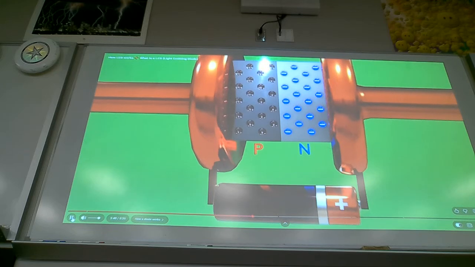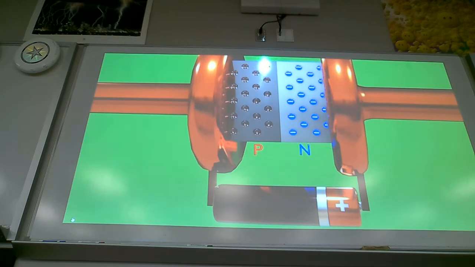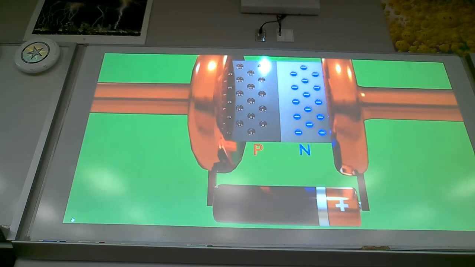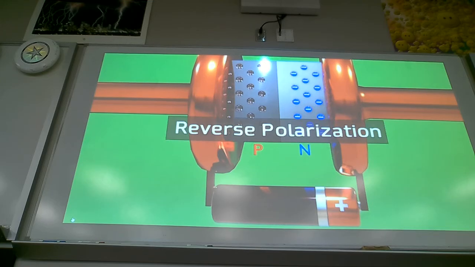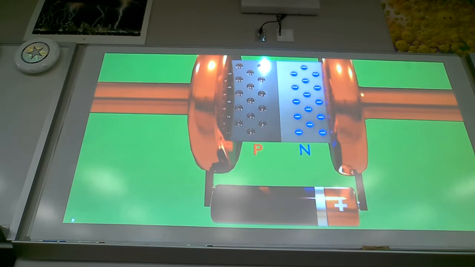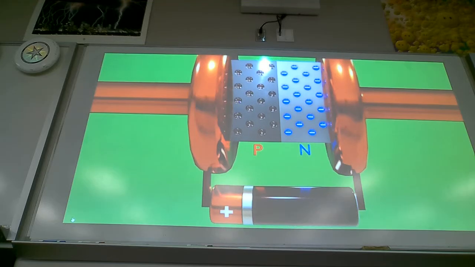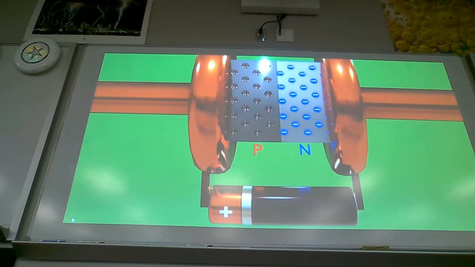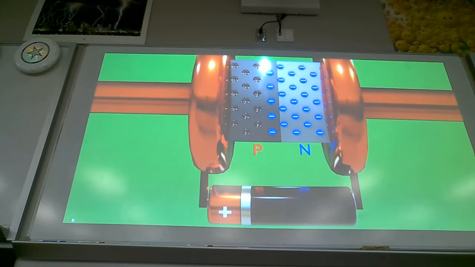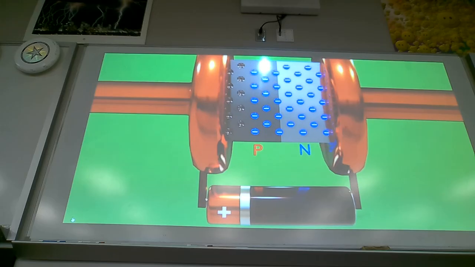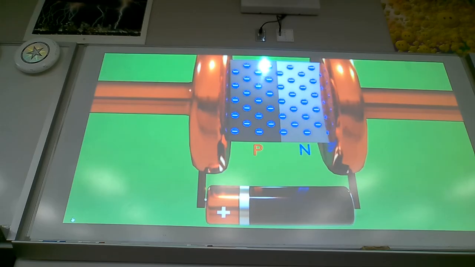connected to the p-type semiconductor, the holes and free electrons will move away, preventing an electric current from being generated. This case is known as reverse polarization. On the other hand, if we reverse the polarity of the voltage source, the free electrons of the N-type semiconductor will be able to jump through the p-type semiconductor and close the circuit, allowing the passage of the current.